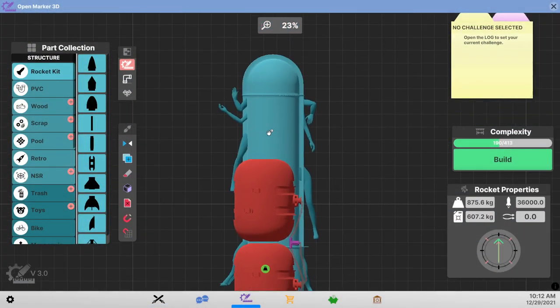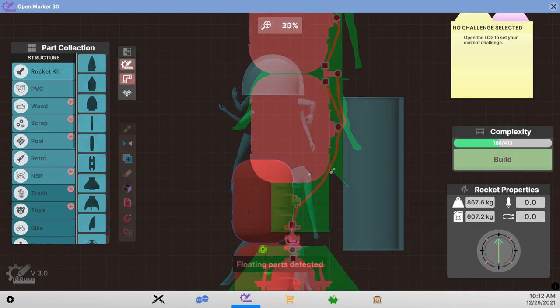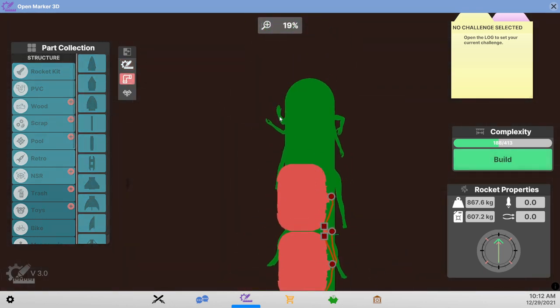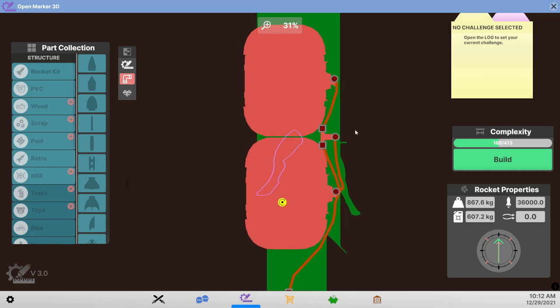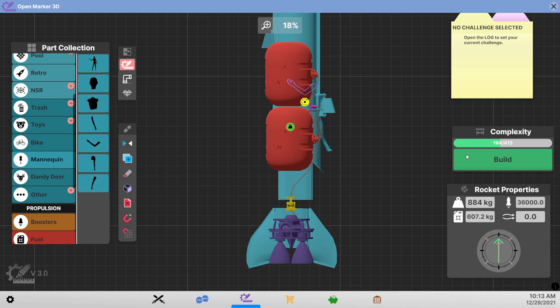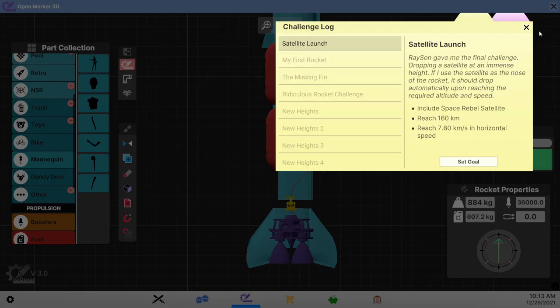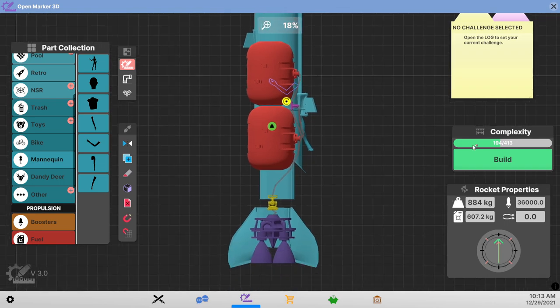Okay, we'll take the torso parts out and put more limbs and see if that helps. Maybe we'll tuck the limbs in, except for the ones down below. We'll put some aerodynamic thing to protect it. Okay, well, I guess it allows me to build without selecting a challenge, so alright.